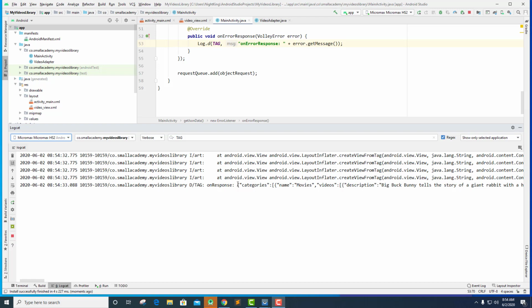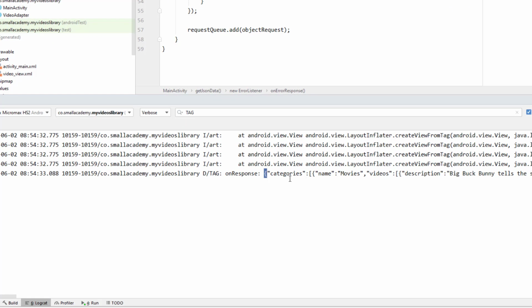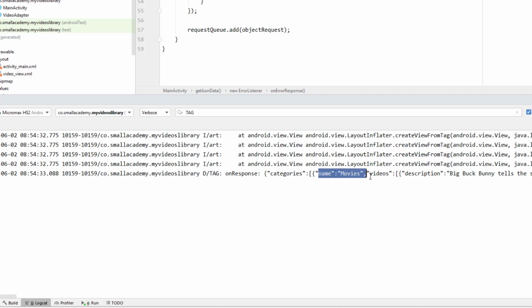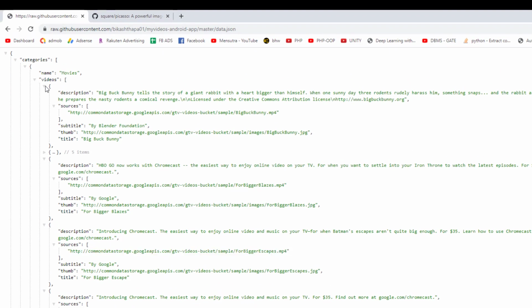So first we're going to extract this JSON object and JSON array, and after that JSON object again, because based on this symbol we need to write the code. And inside this object we have these multiple JSON data, and inside that we are only going to focus on this videos array. And you can see this is the JSON array, and inside that JSON array we have multiple JSON objects. So let me go to the browser here and show you guys what I'm talking about.